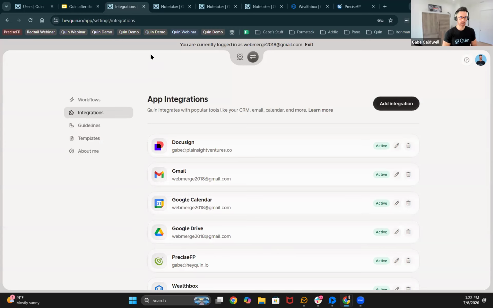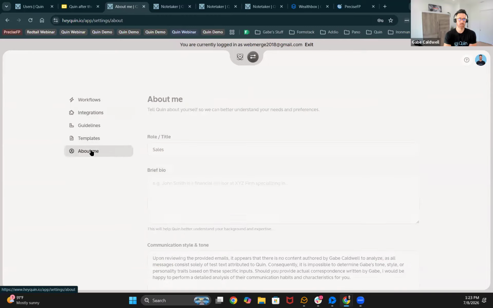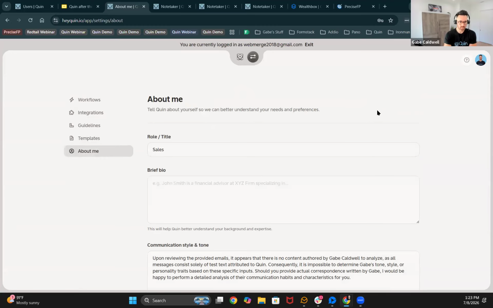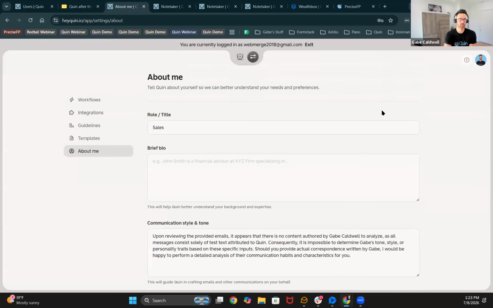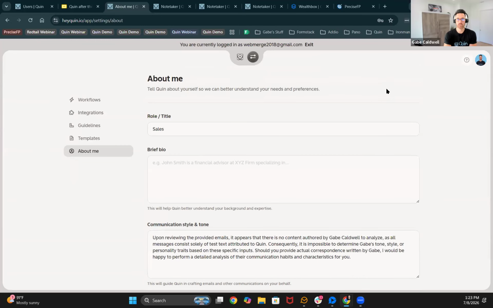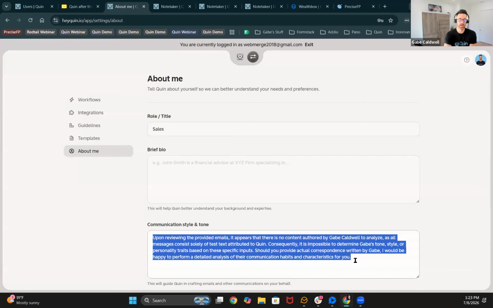Next question we've got here is really about the follow-up email and how Quinn can match style. I covered one within the guidelines, but another thing that can really help Quinn match tone, like I mentioned, is that when you originally connect Quinn to your email, it's going to read your last 20 emails or so to train itself in your writing style. It's going to put that communication style here for you. So if this looks off in any way, you can make some tweaks here that will update the writing style.